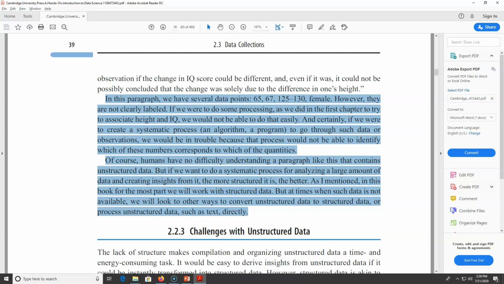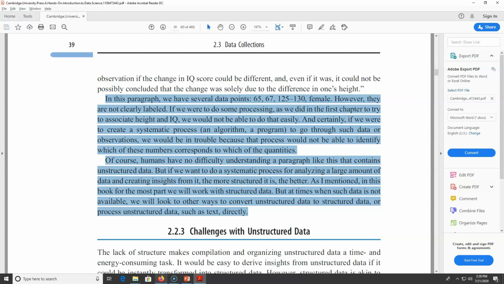But now with the advancement of technology, we are able to cope with this problem, and that is why organizations are now incorporating unstructured data along with structured data for their analytical processing, for their decision making, for their data science activities.